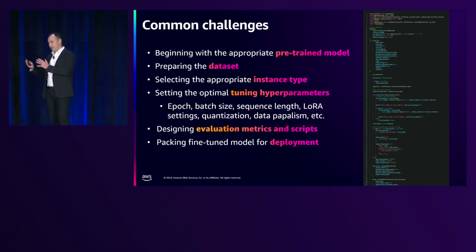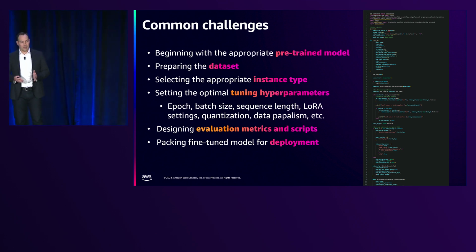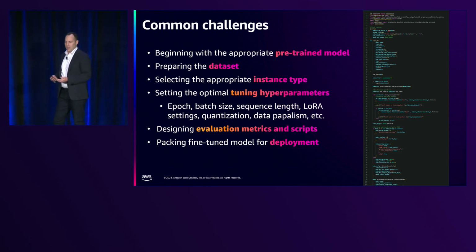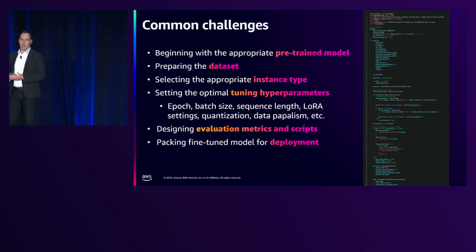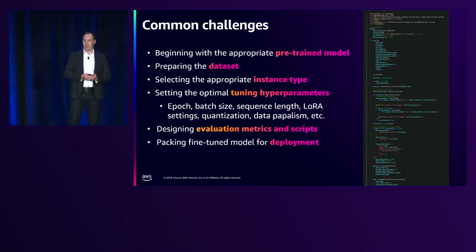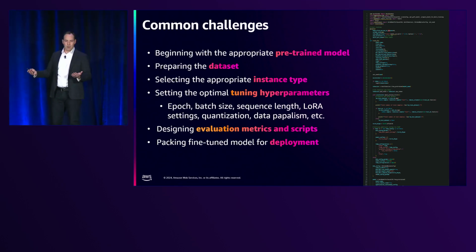OK, so now you've got the reasons to fine-tune, and the readiness to fine-tune. How do we actually go about fine-tuning? Well, it's actually a bit of a time-consuming, laborious process. You have to prepare your data sets. Then you have to select the appropriate instance type and set the configuration that's needed. Then you're going to select appropriate hyperparameters and probably have to do a lot of iteration to improve those over time.